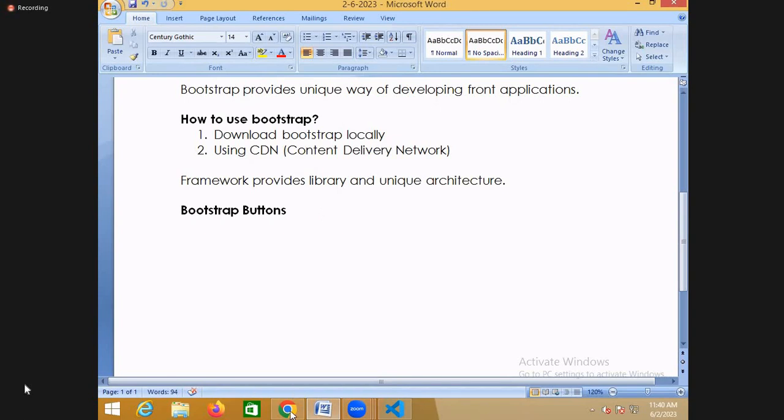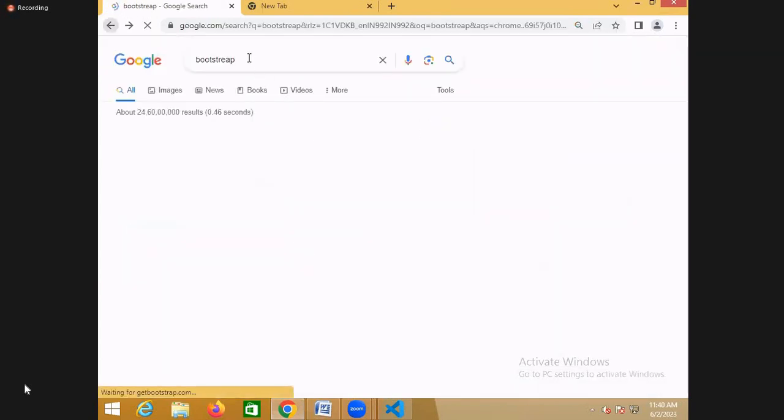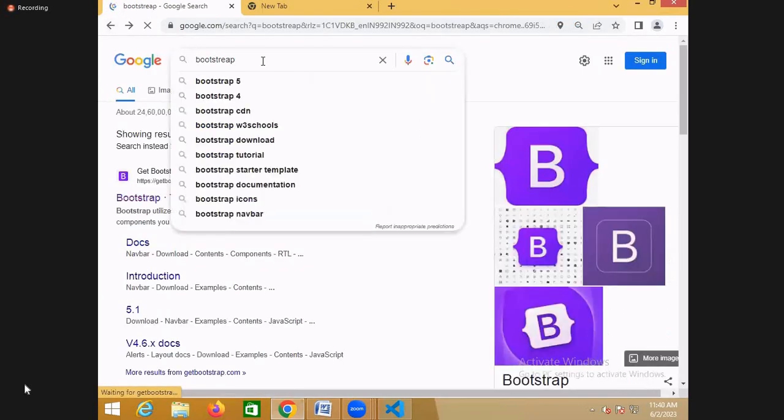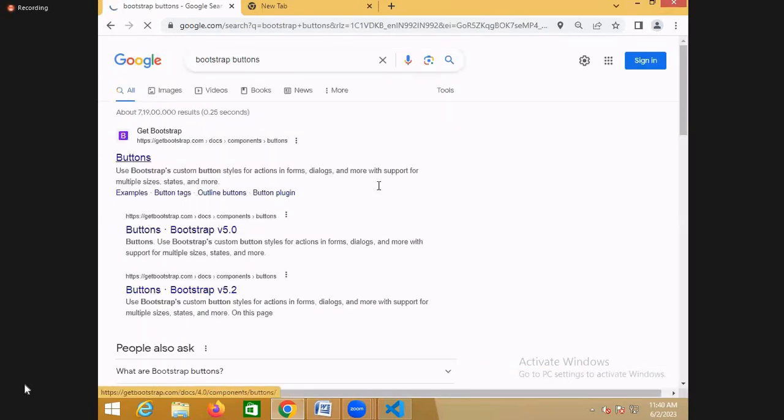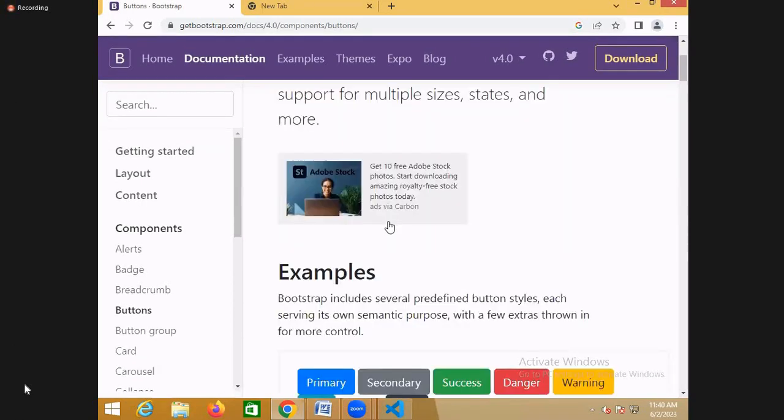Now you find different types of buttons here. So working with Bootstrap, these are button classes. Use Bootstrap's custom button styles for actions in forms, dialogues, with support for multiple sizes and all things.